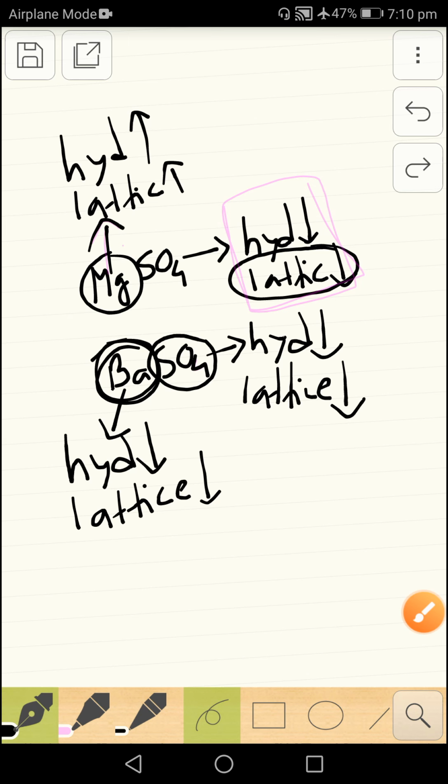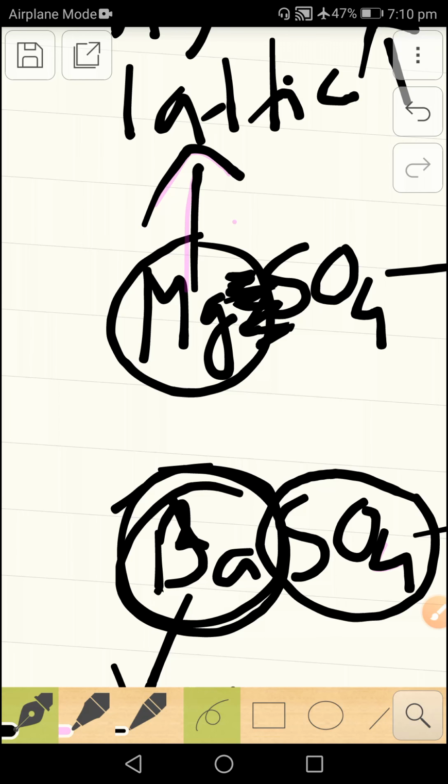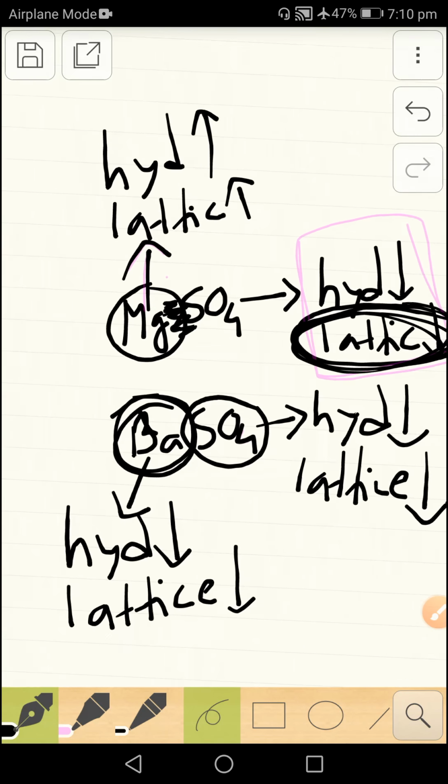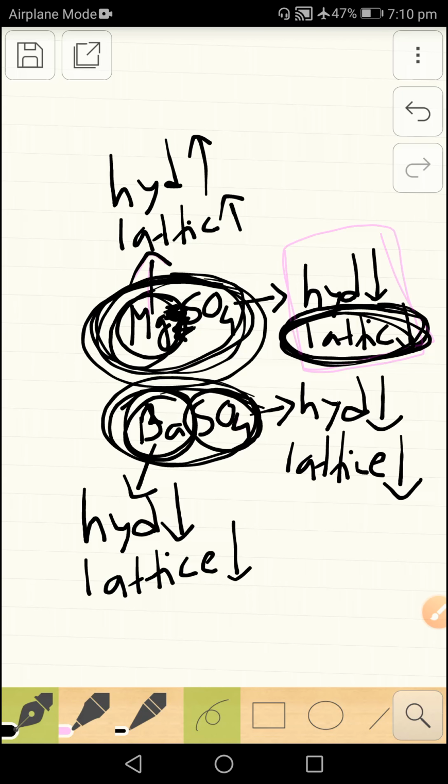Okay, let's forget about interaction. Lattice energy is the overall attractive force between two ions, isn't it? So instead of considering that each ion has lattice attraction, when we are talking about lattice, we should consider two ions together. Here magnesium is small, so the lattice energy would be large here, but lattice energy would be smaller here. So there is a gradual change in lattice energy. Here the lattice energy was high and here it was low, so we cannot decide from the lattice energy.